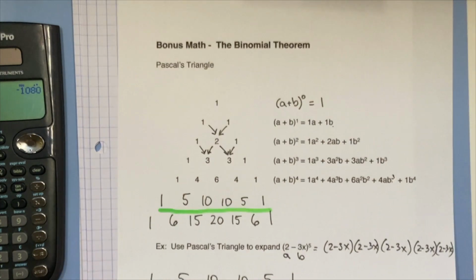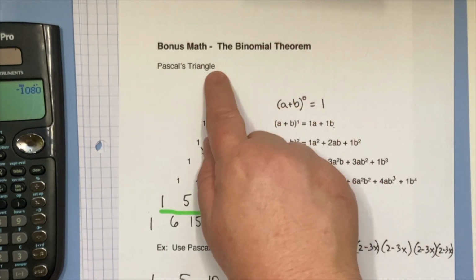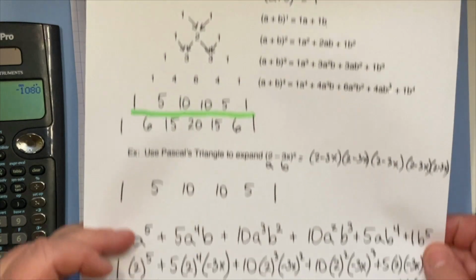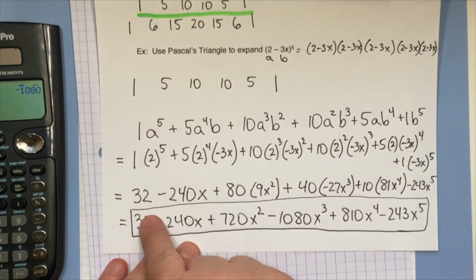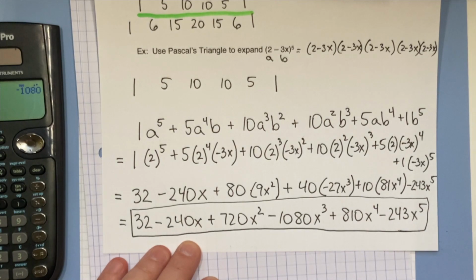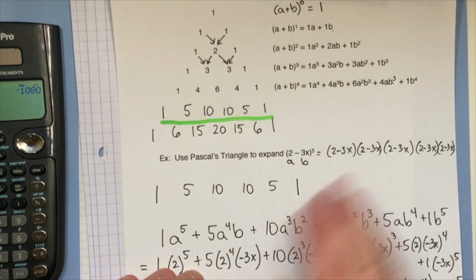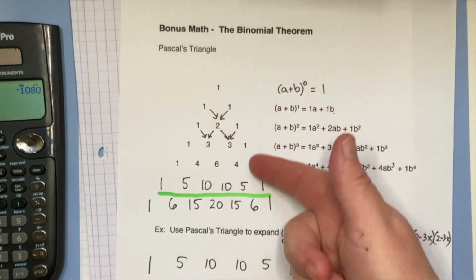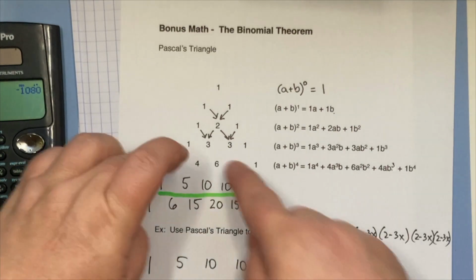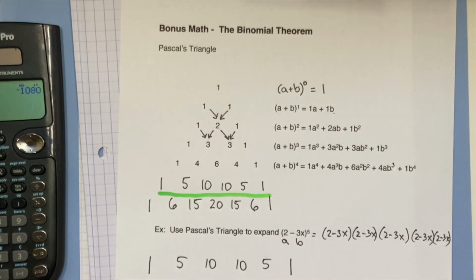If you want to look more into it, look up the binomial theorem, because the binomial theorem goes further than this, and it actually says you can find each of the individual terms separately. You don't have to use Pascal's triangle. There's a completely different way to do it. So using the binomial theorem, instead of having to draw and keep going, like if I asked for the 10th, you would have to keep going. Using the binomial theorem, you wouldn't have to come up with the rest of Pascal's triangle. You would just have the numbers like that. So there's a lot of really cool stuff going on here, and then it starts to be related to statistics and probability, which is pretty cool.